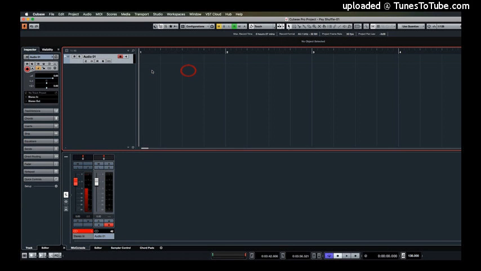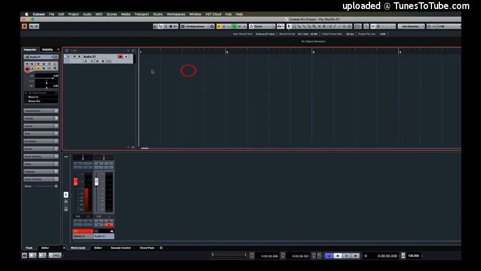I have a bunch of pretty handy little custom shortcuts. I have them mapped to the tilde key. Tilde will bring up the bottom zone, which has your editors, your MIDI editors, audio editors, mix console, sampler controls, chord pads. I don't use all that much, but that's there as well.